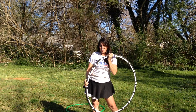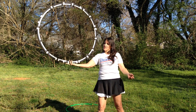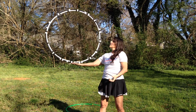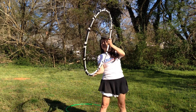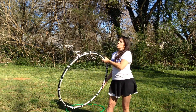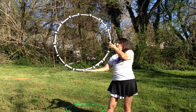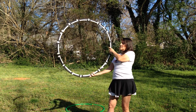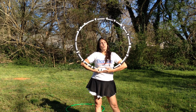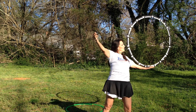When it comes to doing balances, it doesn't matter what size hoop you use. I like a heavy hoop because I can feel it in my hand and find it easier to balance, but I also like a light hoop when first learning because heavy ones can be tiring. I would recommend trying a heavy hoop just to feel the weight of it as it sits in your hand. As you learn balances, you can use your other hand to adjust — take a second, set it, balance it, then take that first hand off. A helpful middle step is to lay it against your forearm and close it in a cradle between both arms, then open it. It should be in the sweet spot — take your hands off and you've got your balance.